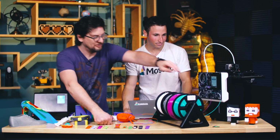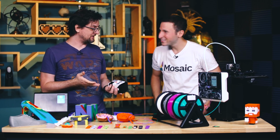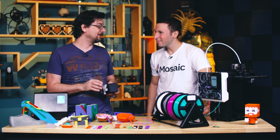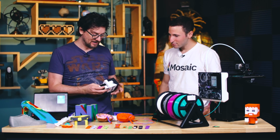So let's get little Norm over here. This is actually a really good example. This is one of my go-to torture tests. I've done a lot of multi-material, and white and black or any kind of light and dark combination was always a nightmare because you get the boogers. You know, so this looks really, really clean. The separation is great.